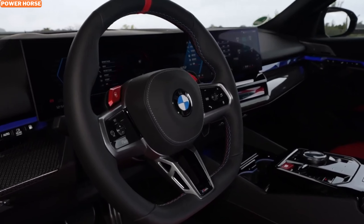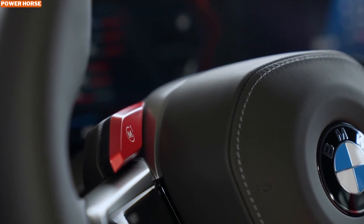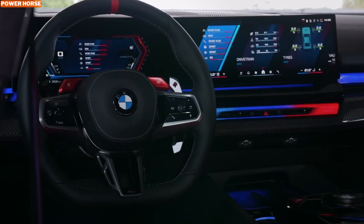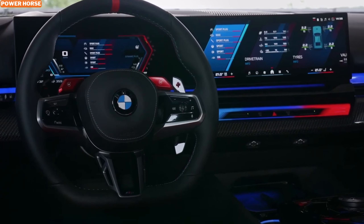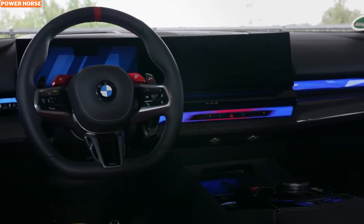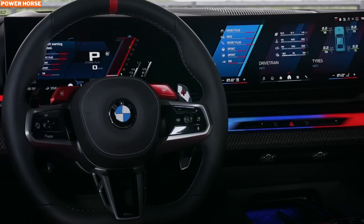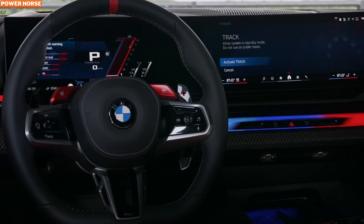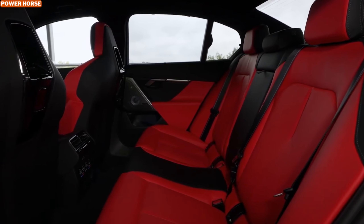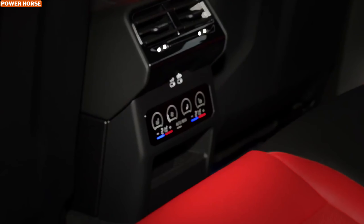When it comes to performance, the 2025 BMW M5 truly shines. In hybrid mode, the powertrain is responsive, delivering acceleration with zero noticeable lag. The car's eight-speed automatic transmission shifts smoothly, ensuring an engaging driving experience whether you're cruising down the autobahn or navigating tight city streets. This M5 can reach up to 190 miles per hour with the M Drivers Package, and despite tipping the scales at around 5,390 pounds, it maintains agility thanks to a finely tuned suspension, adaptive dampers, and rear-wheel steering.